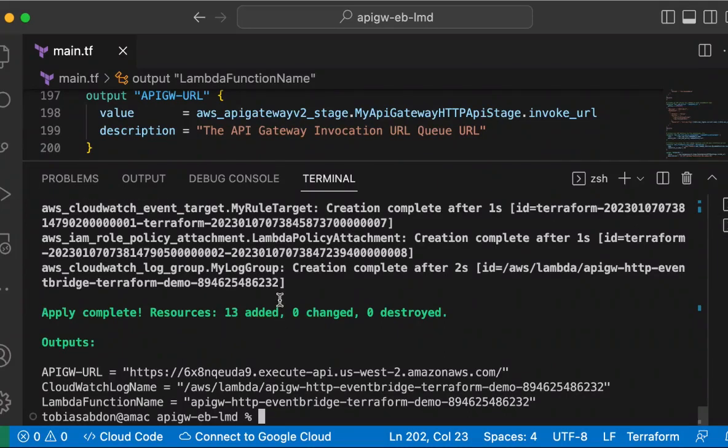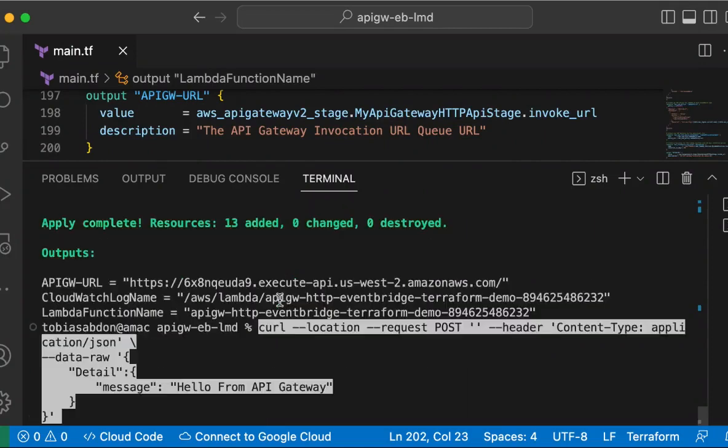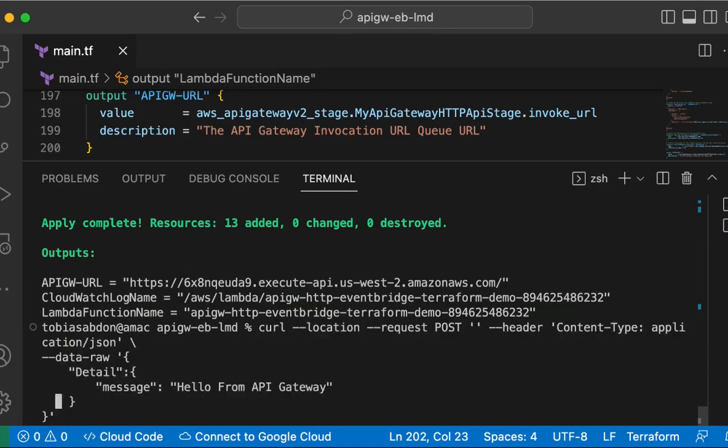To test our work, what we want to do is run just a simple post to the API Gateway URL. And so I'm going to do it with this command. This is a curl command. And if you look at it, we're using curl, and we have to specify the location and make sure that this is a request post. We have to put our gateway URL right here, so I'm going to go ahead and copy that. And then we have to just use our cursor to navigate all the way back. And I'll paste it right here.